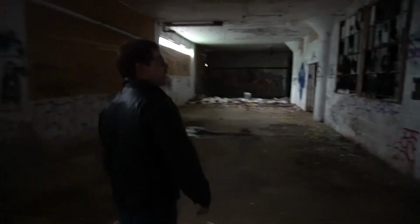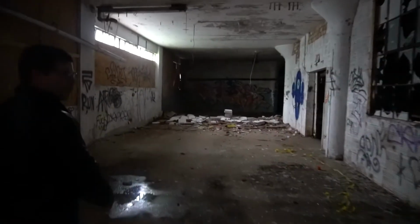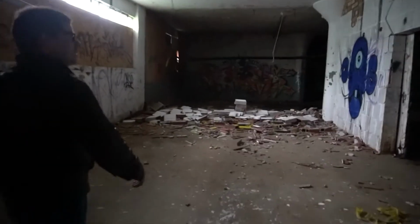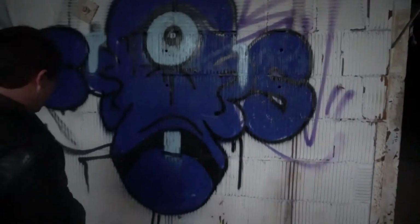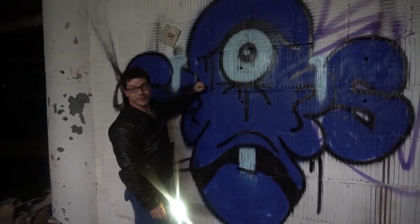Wow, this is pretty cool. Let's see what we got around here. Hey, what's over in this corner right here? You got an old electrical box here. Wow, looks ancient. I noticed, since I've been in this building, there's no copper to be found anywhere. Oh, look, the door still works. This is another big room. You can imagine how many people this place must have employed. Pile of rubble over here on the ground. Hey, look at this. Now that's cool. Look at this thing. Now that is some good graffiti right there.